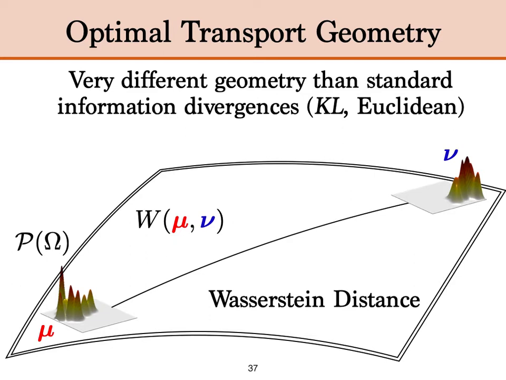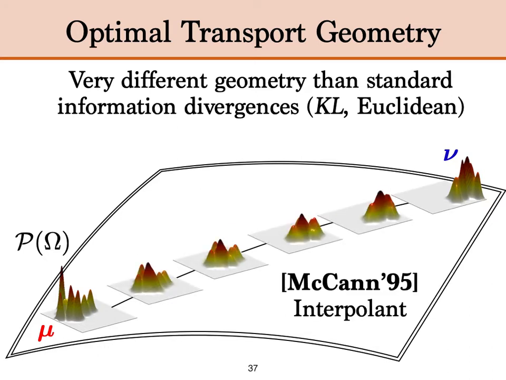But interestingly, and this is what I had highlighted in the beginning, when you give me a new way to compute distances, you can also give me a new way to interpolate between things. So here, the McCann interpolation is essentially the series of very small displacements such that the differences in distance between each of those two things here results in the total distance between mu and nu. So that's a very interesting point.